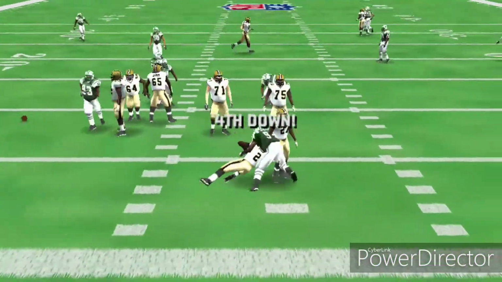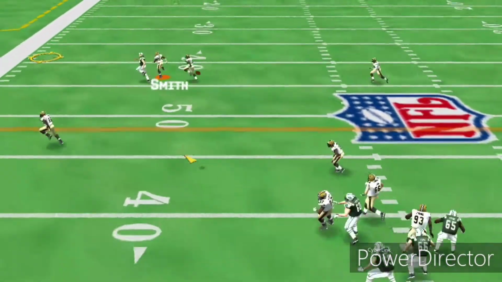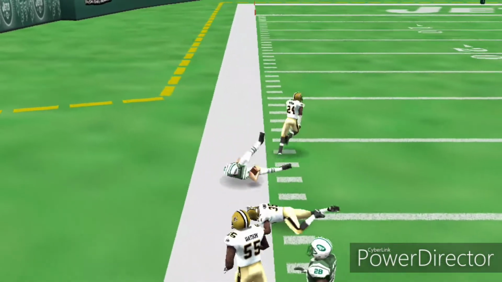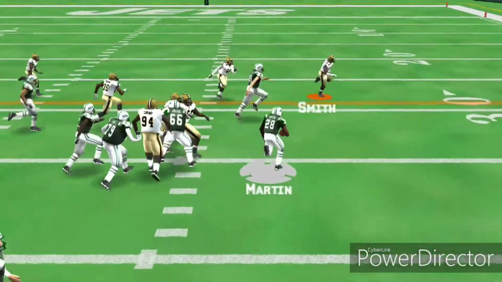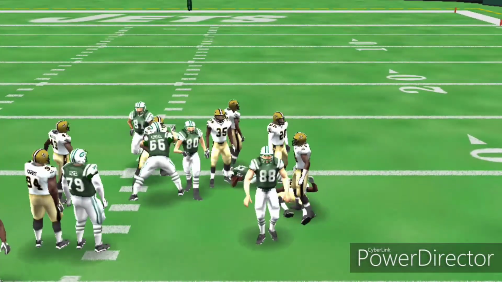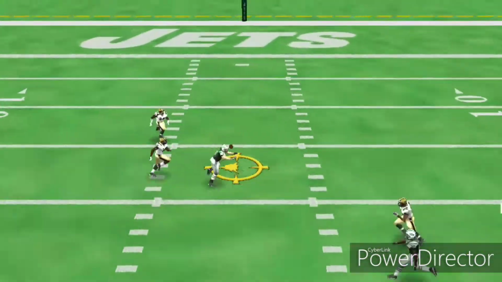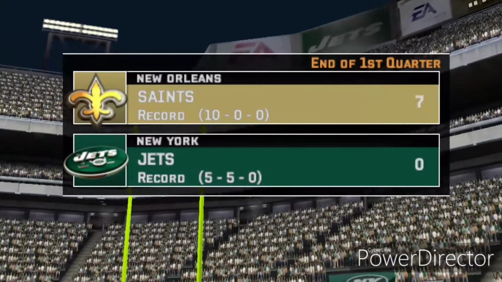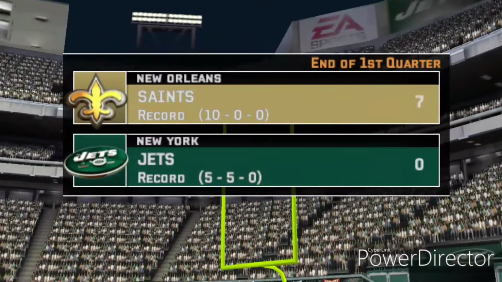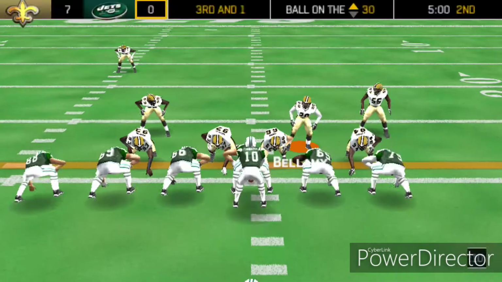Steps up into the pocket. Incomplete. Martin lines up on the left side. Going to the air on first down. Gets rid of it. Brown is there on the stop. Rogers comes up to make the play. Drops back. With the pass. Ball's incomplete. A touchdown is the difference between these two teams as we end the first quarter with the score. New Orleans, 7. New York, 0.